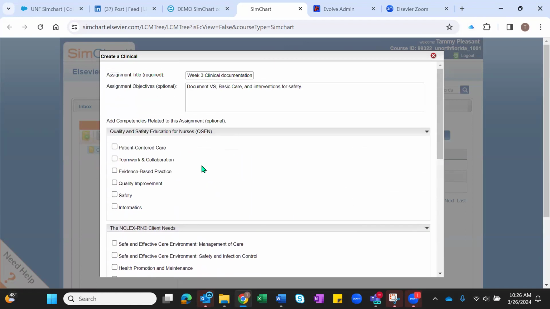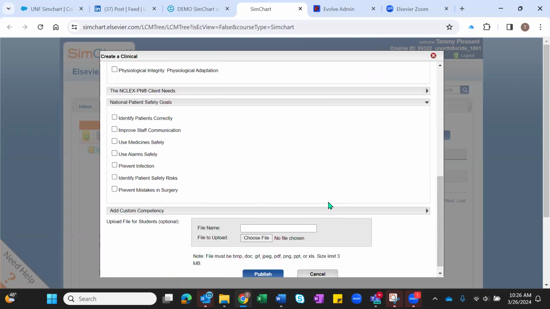You can always select some of these competencies. So for this one, I'm going to select safety and informatics because I know those are two things I'm really hitting on, and we'll do patient-centered care.